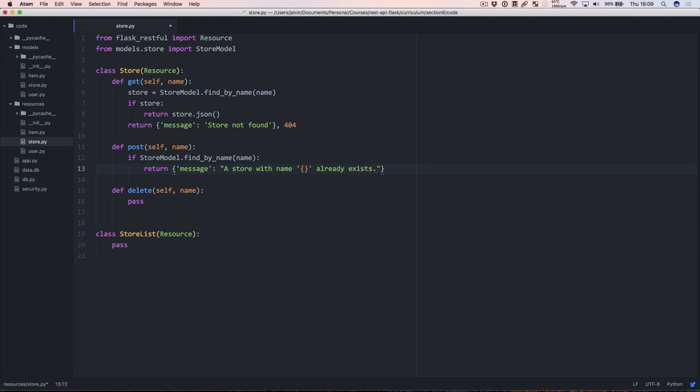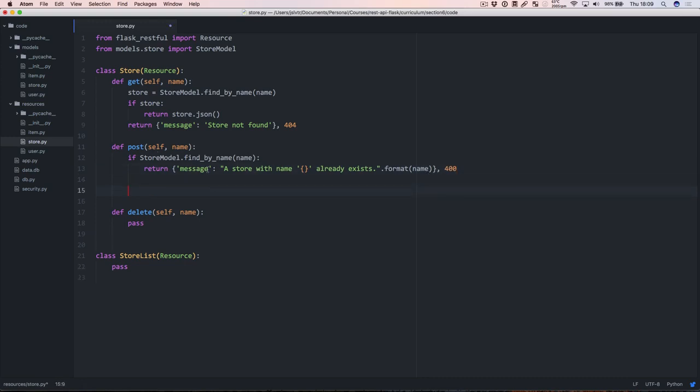Okay, like that. And here we're going to use the format method, which you can do on any string. And what that does is that replaces this opening and closing curly brace by the value there. Okay. And then we're going to return 400 as the status code.